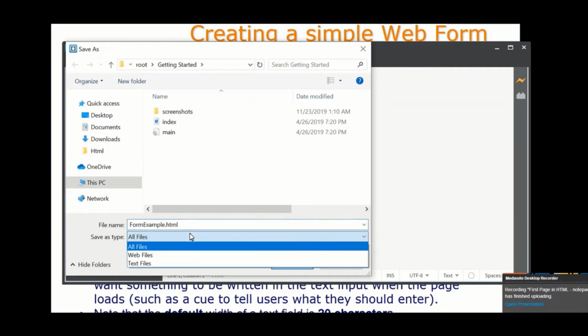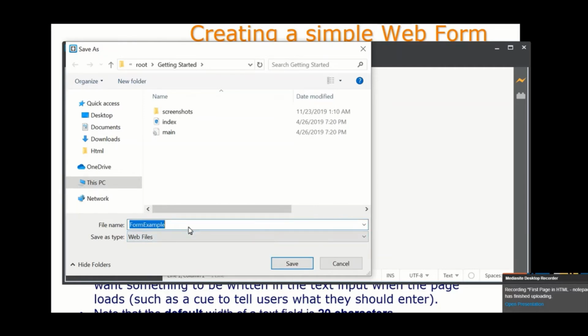Save that as a web file. Just in case, type the extension HTML, just to make sure. I'm gonna save that in Documents, HTML for example.